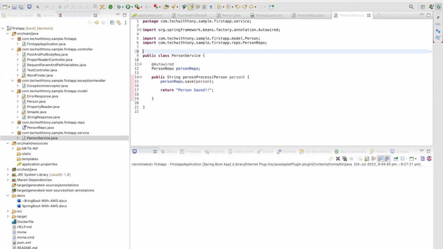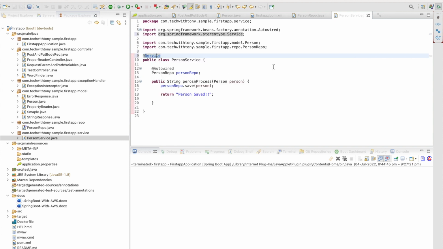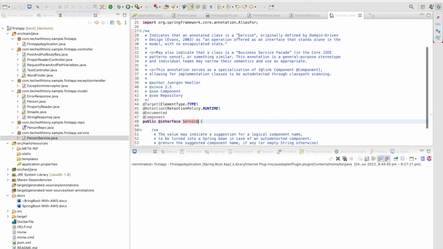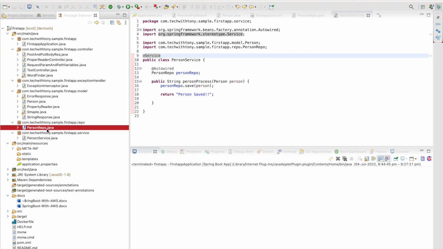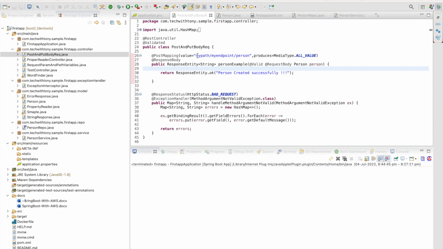Now you can add this as a service, so Spring Boot can understand easily and scan this component properly with the service. In the service annotation, nothing else in this interface. Even the retention is runtime. So you can have these definitions properly, what this service annotation stands for, and all details you can get from the Javadoc. And yeah, we have repository, we have service.